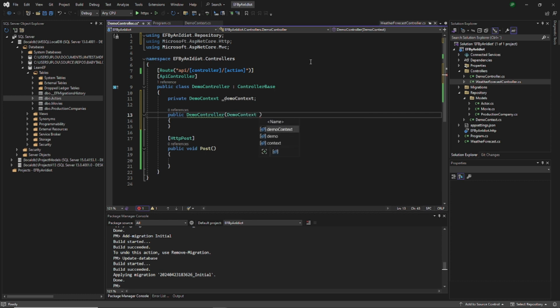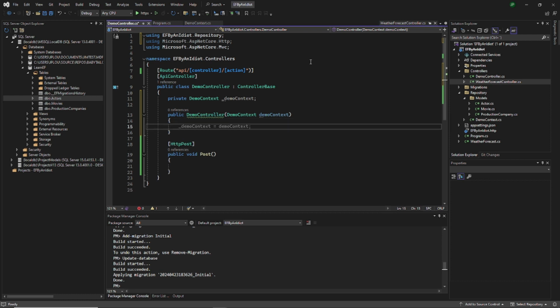So demo context, we set demo context to be equal to demo context, and now we have demo context. That's nice. Except we don't dispose and stuff like that, but doesn't matter. Dependency injection will handle it for us. So that was a lot of ramble.